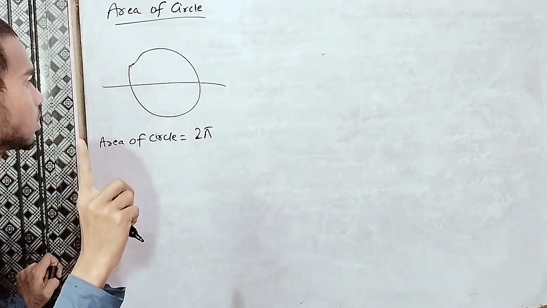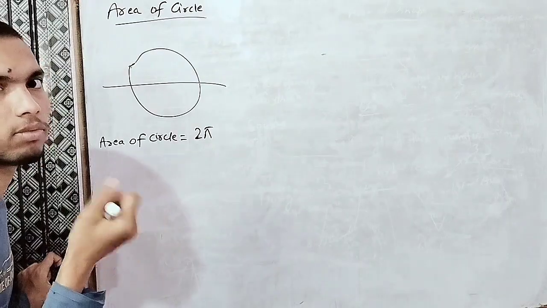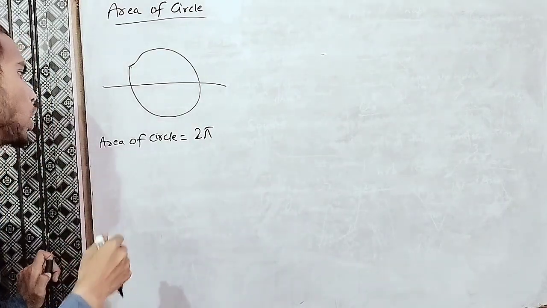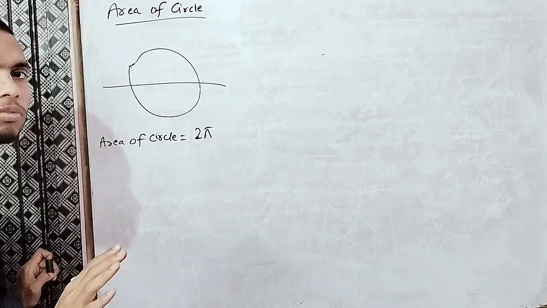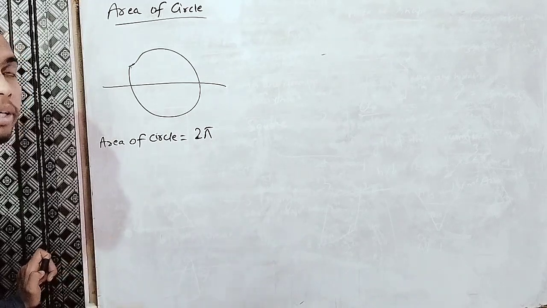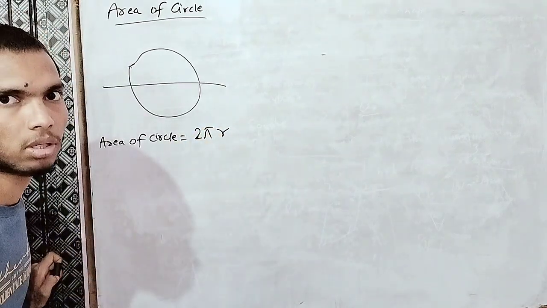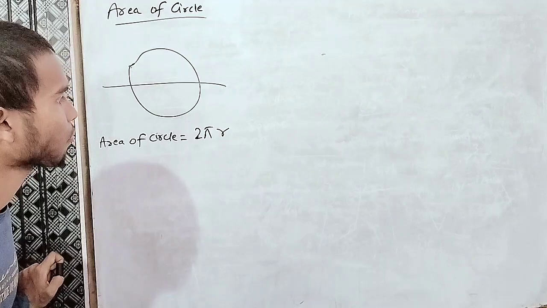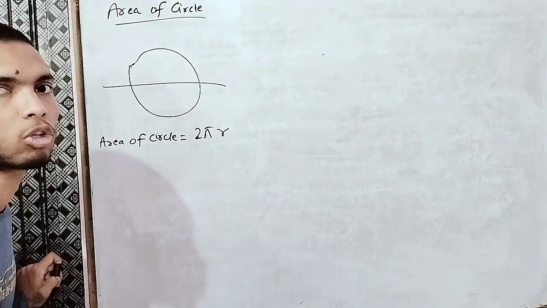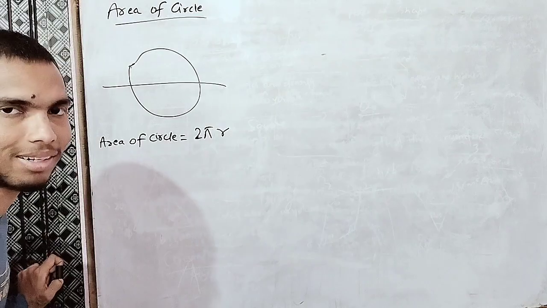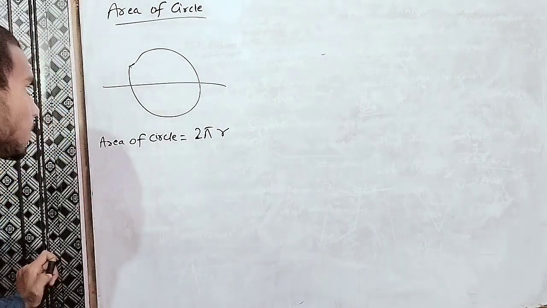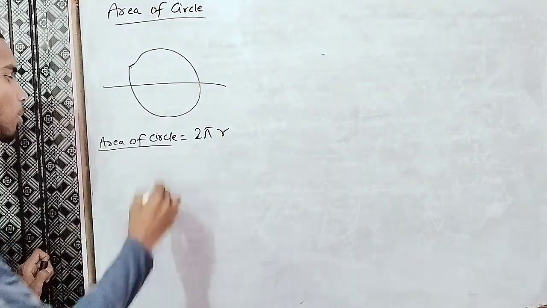And this is a unit circle. Always remember, we are starting from the unit circle, which means the radius of the circle is 1 centimeter. So we have a radius. Now this is the formula to find the total length of a circumference, but we are talking about the area of a circle.